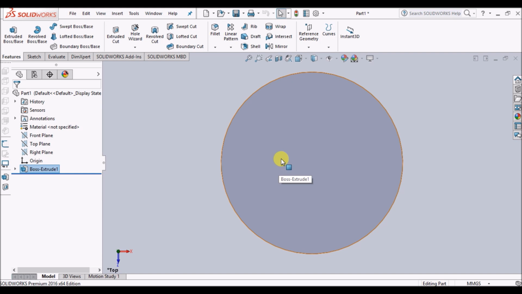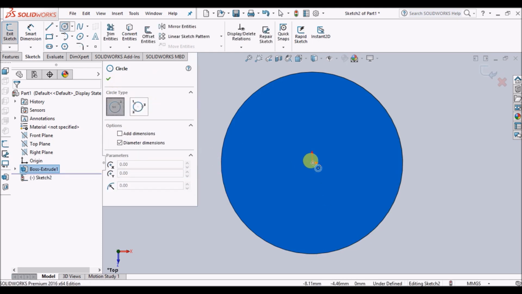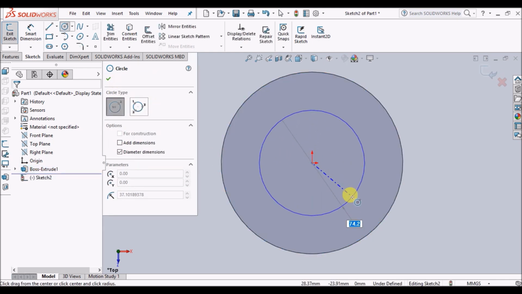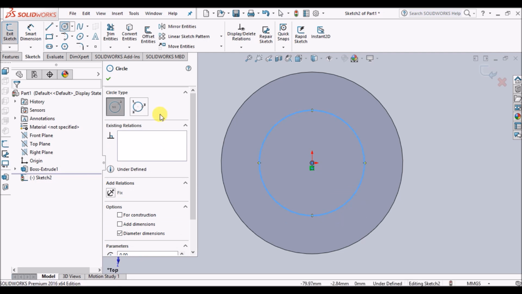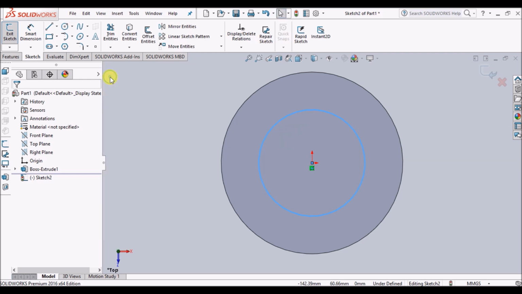If you see a pressure plate, your 2D diagram of it will have two more circles on this. For that purpose you have to create a circle. So go to circle and then draw a concentric circle to the base. This could be of any radius because we are anyway going to change it. The dimensions of this are going to be 37.5 mm in radius, or else you can also say 75 mm in diameter. So we have a circle here.